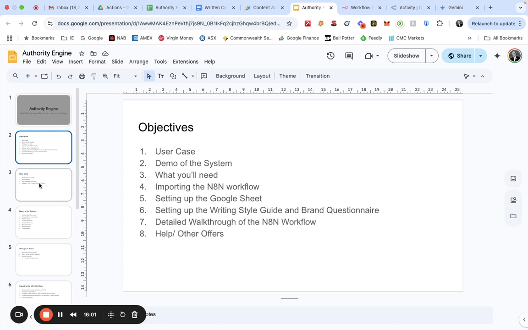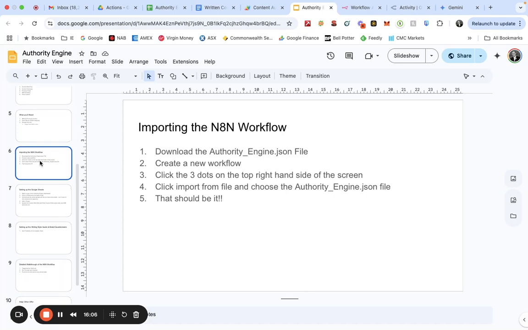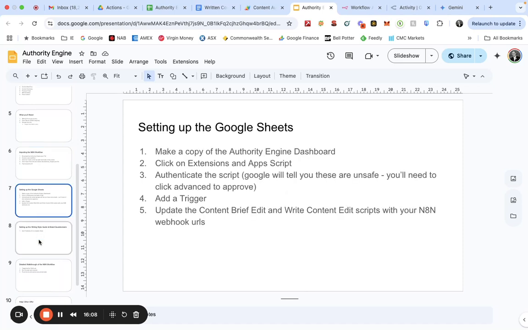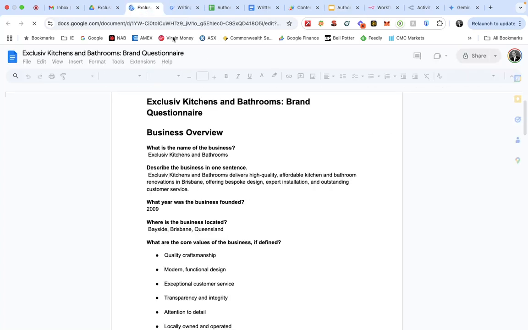Now setting up the writing guide and brand questionnaire. So I'll just pause this quickly and pull these two documents up and explain what they are. So I've opened up the brand questionnaire and the writing style guide, and this is for my dad's kitchen business.